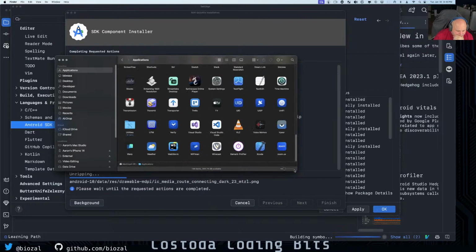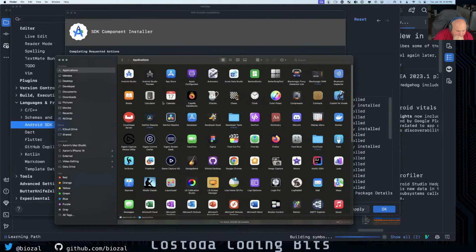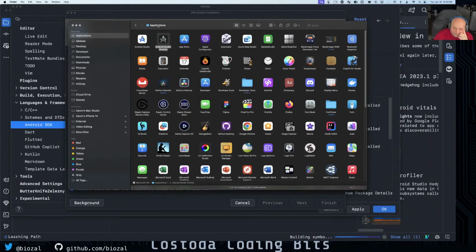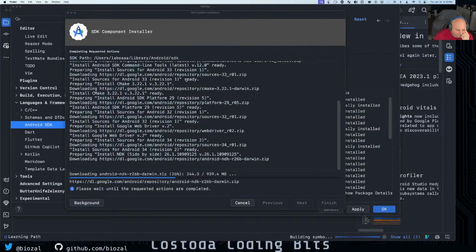Do I actually have like two versions of Android Studio installed? I have a preview installed and then the regular Android Studio. That's what's going on. I bet you I've been using the preview, and the preview probably has the SDK installed on it. Oh well, that explains that. So we'll get NDK installed and stuff, and that should remove that.